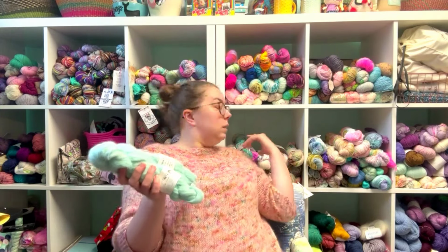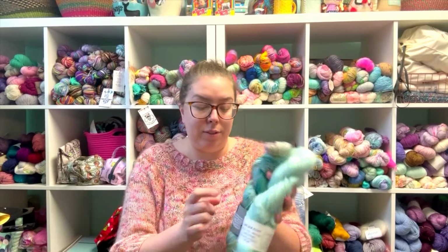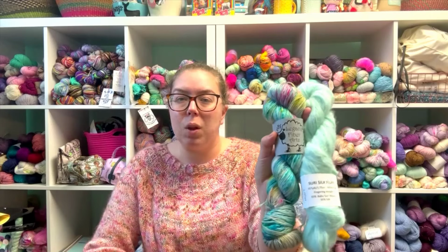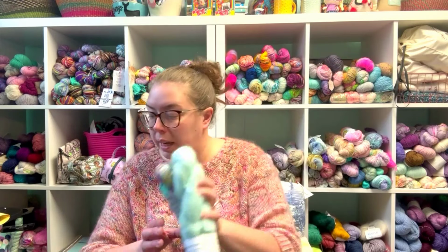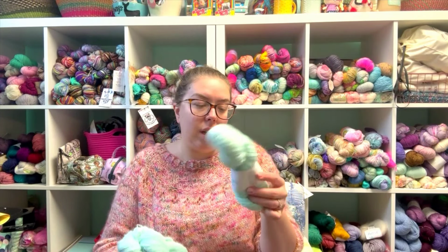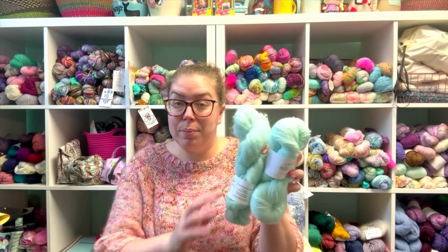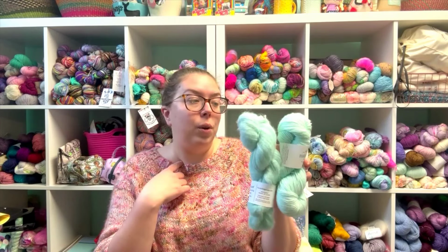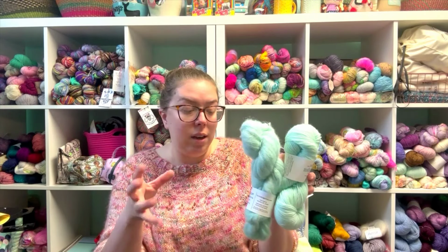I had thought about using this because I have 2 skeins of this and I have 2 skeins of Kirk from Legacy Fiber Arts, but I thought that this was maybe a little loud. And I was going for something a little subtler. So I do have this from my sweater quantity stash. It's from Midknit Cravings. And I know there's no contrast, but I think the texture difference when you knit it out will be enough of a contrast, and it really kind of lets this color shine.